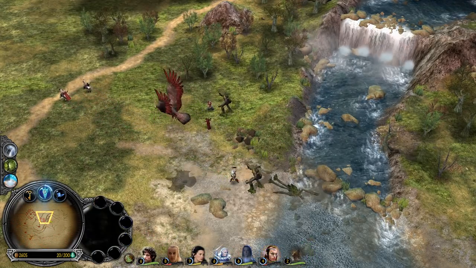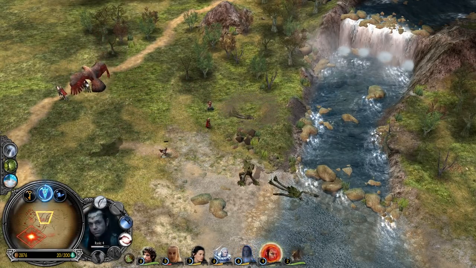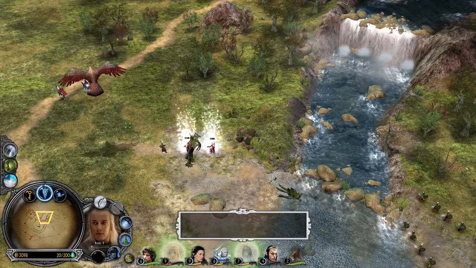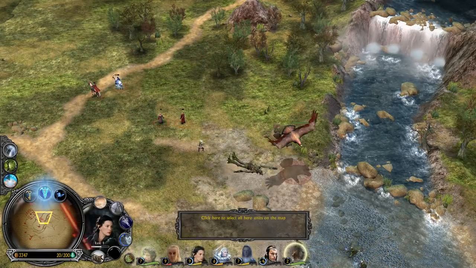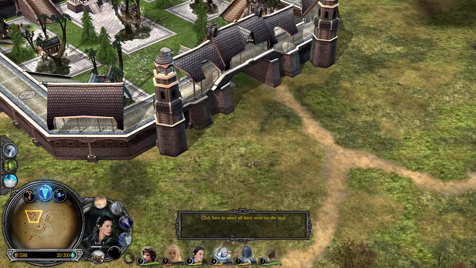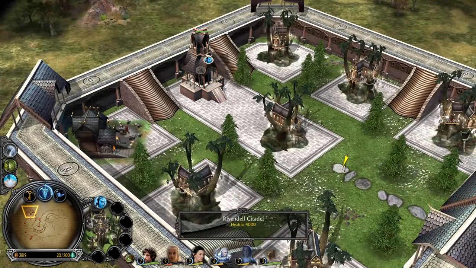Okay, Elrond is also crazy strong. Don't die. Oh my goodness, don't die, Elrond. Don't die! Oh my goodness. And more ants, really? Agent Smith has been taken down, but that's fine. We will have to revive him, of course.